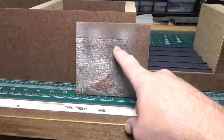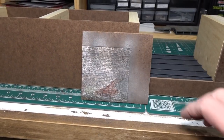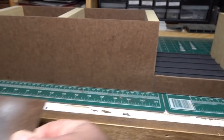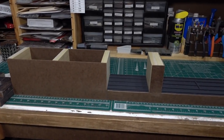Then I tried some of the Ammo MIG pigments just to see what it looks like on a small test piece before I actually do it to whatever's on the viaduct. So I'm playing with that. It looks like it's going to work out fairly well. I'll show more on that once I get to that. So that's where we are now. Oh, quick zoom back. So progress being made.